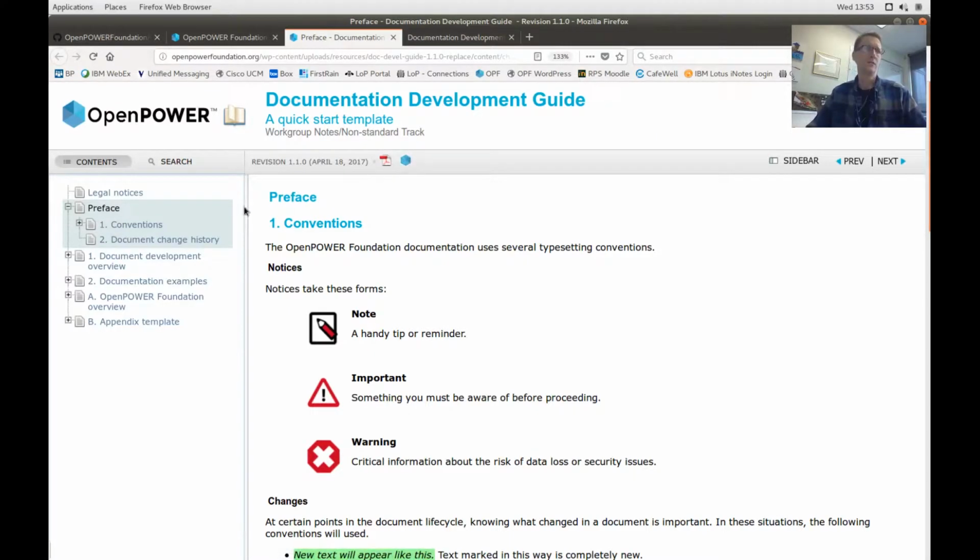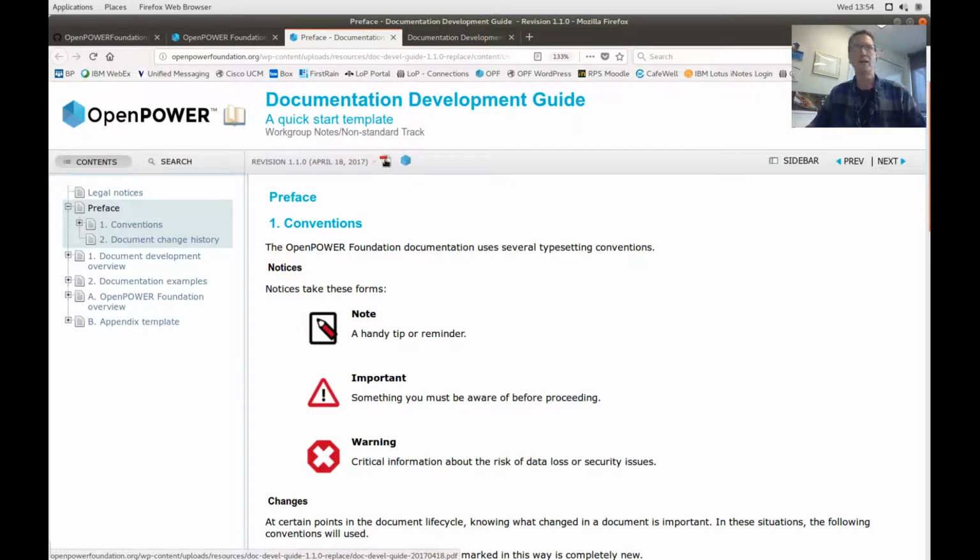And so we'll mostly be working with PDF today, but there is a section in the latest version of the documentation development guide that describes how to bundle up both the HTML and the PDF for publishing inside of the resource catalog here. So you needn't worry about that really too much today. I want to just make you comfortable with building documents in this PDF form, but I did want to show you what that looks like.